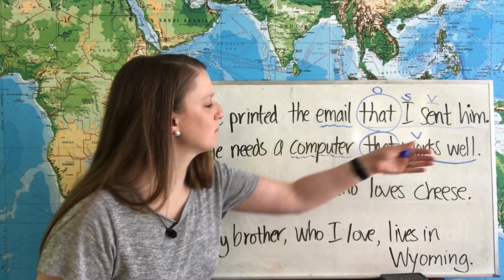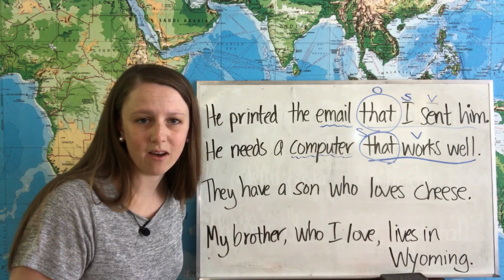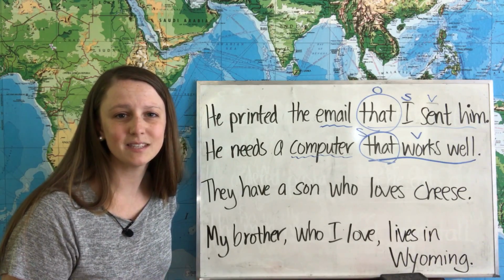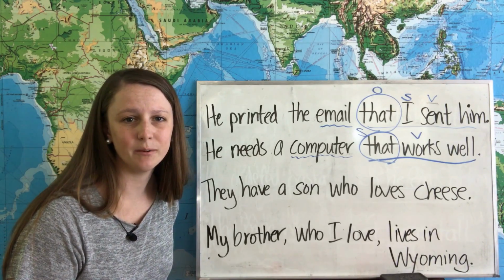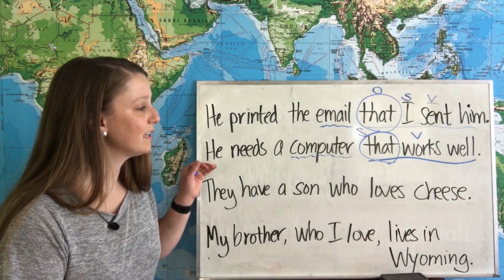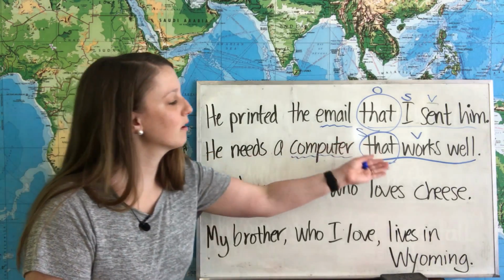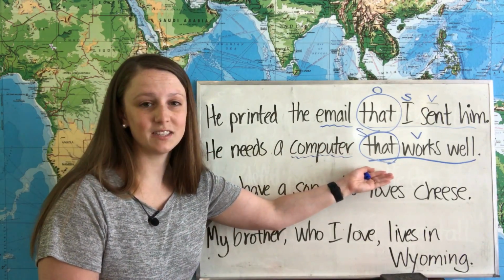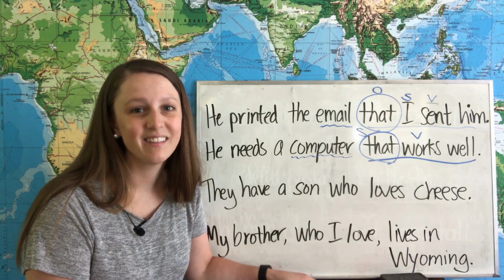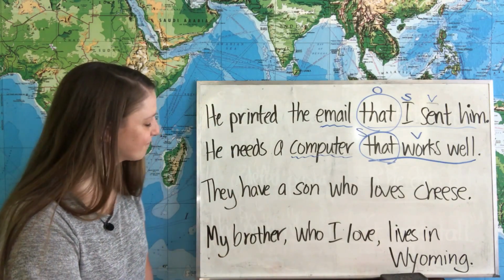The computer works well. So we can see that this relative pronoun is in the subject position of this sentence because it's replacing the word computer. You can imagine this like two sentences. He needs a computer. The computer works well. We're combining the sentences with an adjective clause, and the relative pronoun that is replacing the computer. Let's look at example number 3.